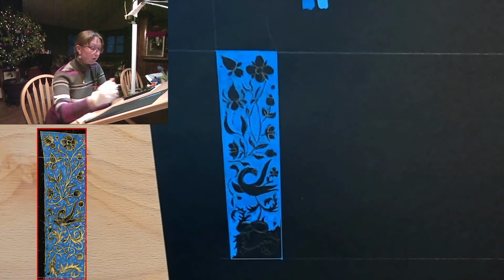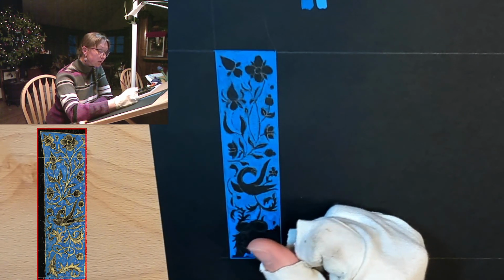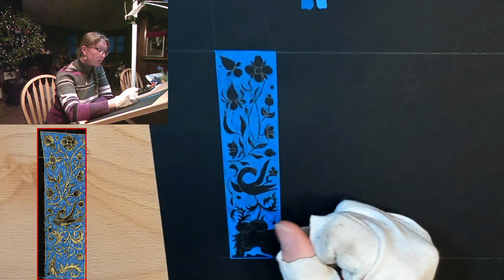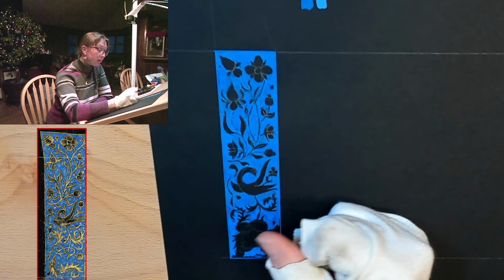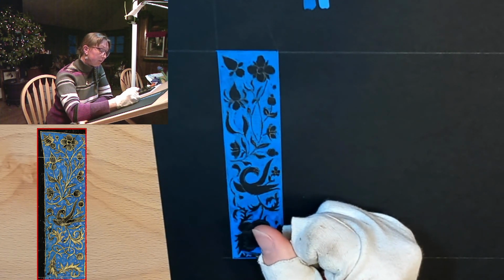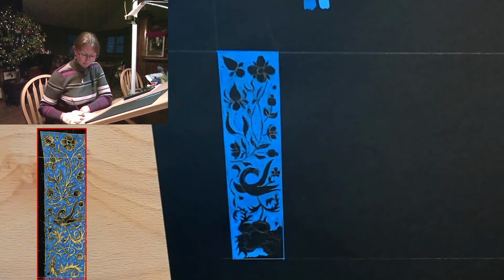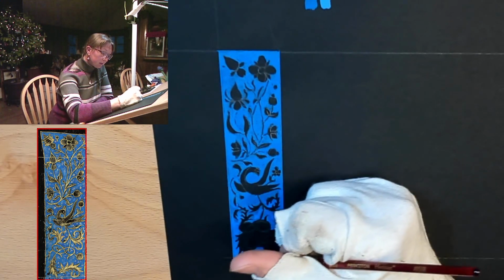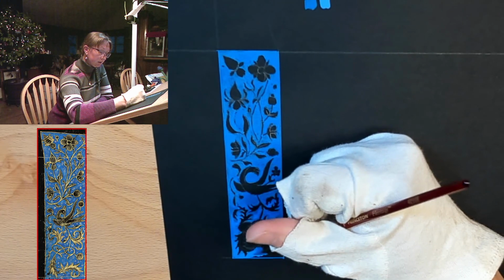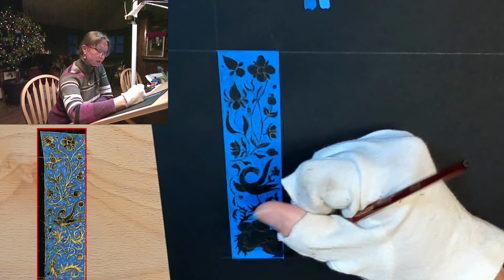There we go. Getting to the bottom. Big blob of paint on the brush there. I'm just going to put that in the middle and spread it out. Even though it's a slightly thicker paint, the puddle pushing technique that I favor and teach definitely still applies. I'm not touching the paper so much with the brush as I am just sort of using the brush to move the gouache around.